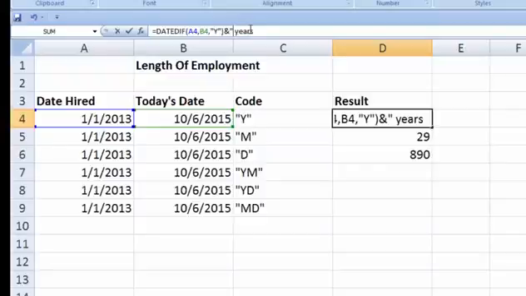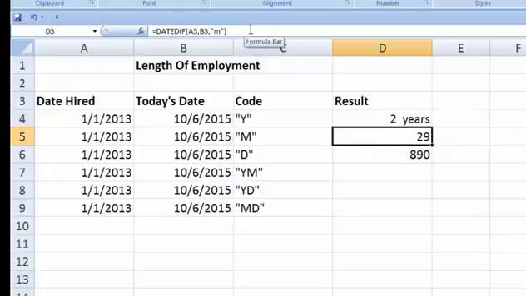Okay, I'm going to put a space, inverted comma, inverted quote, I'm sorry, and hit enter. So you can see it gives you 2 years.